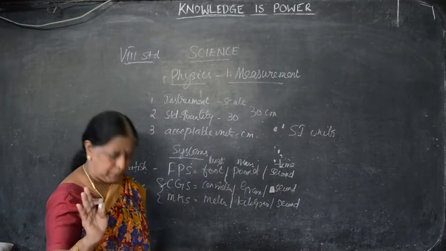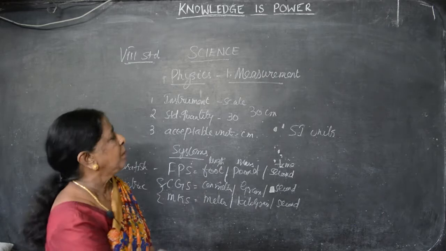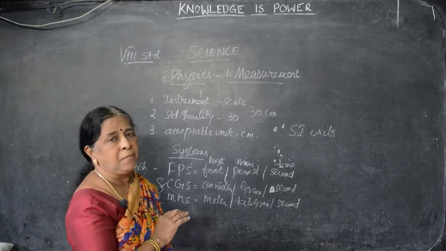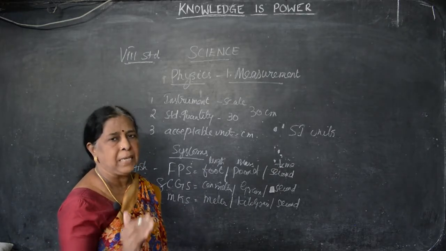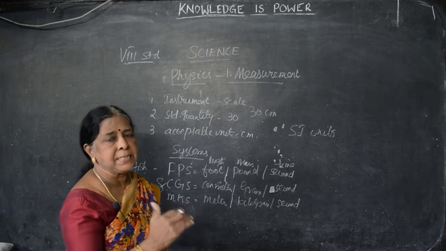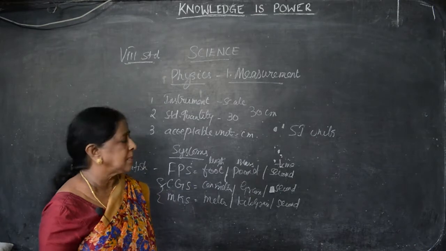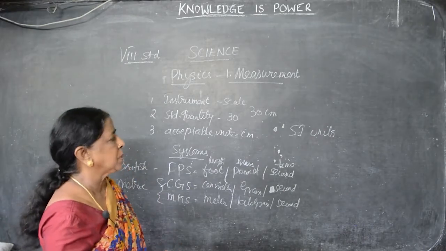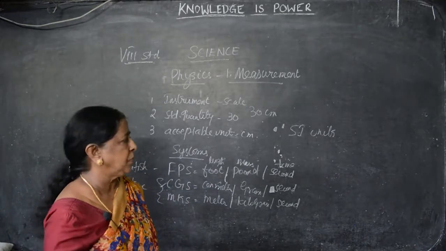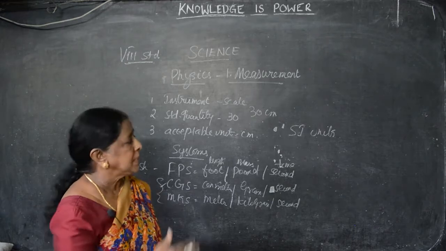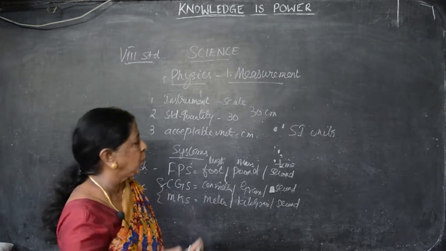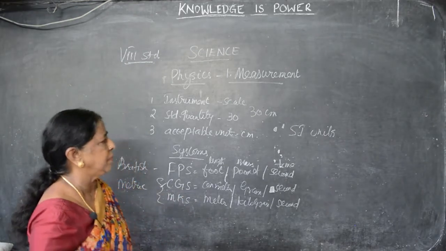Though we have 3 systems, this is not common for all places. So, throughout the world there should be uniformity. For uniformity, there was a conference in France, in the city of Paris. All the scientists discussed and found a new system, that is the International System of Units, the SI system. This is what is used nowadays all over the world, the SI system of units.